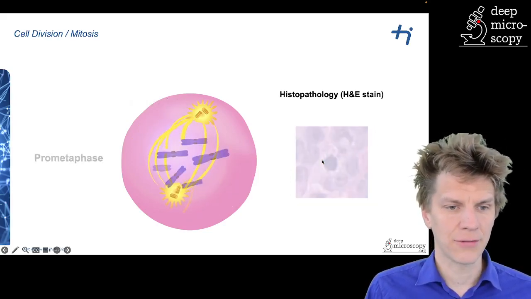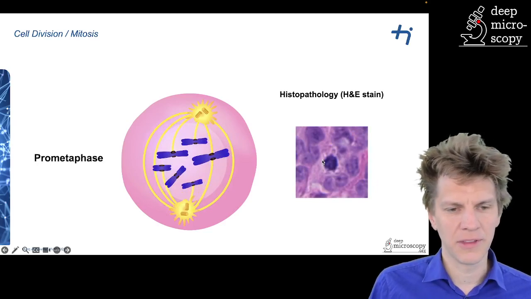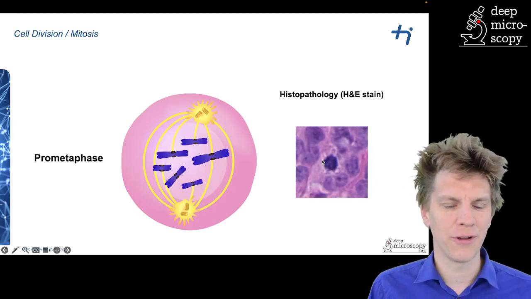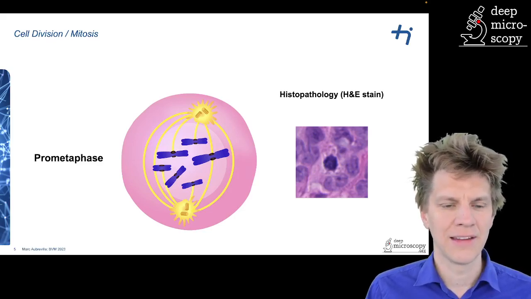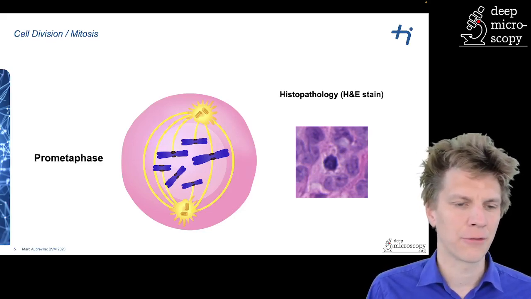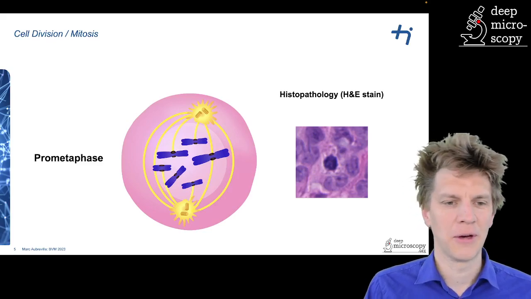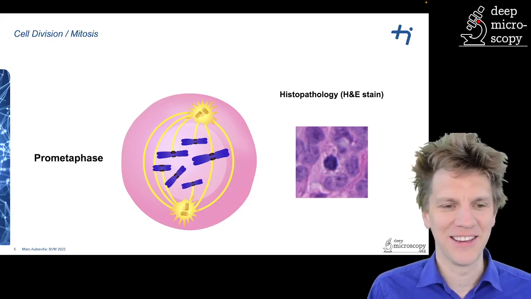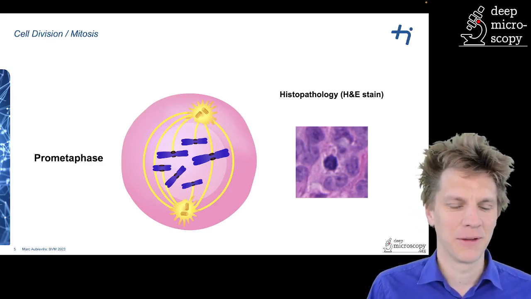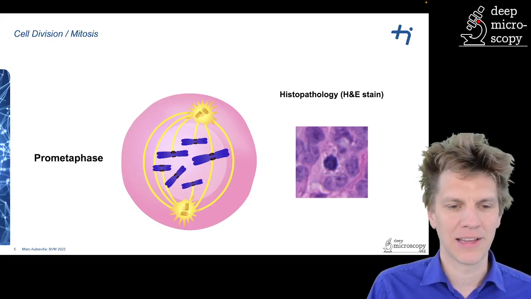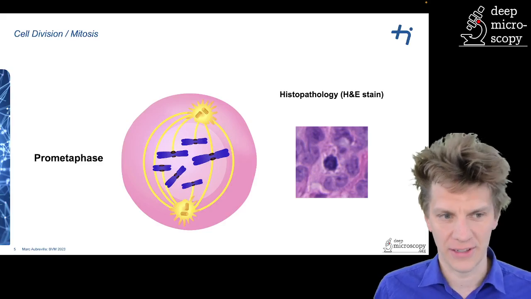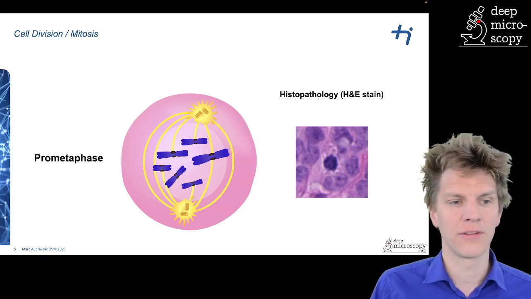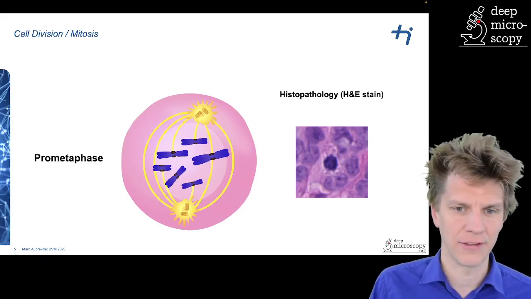Following up the next phase, the centrosomes get pulled further to really opposite parts of the cell, and they attach also to the now free chromatids. So what I didn't mention here is that those are now, of course, like always in pairs. So one pair for the new daughter cell. This phase is called the prometaphase, and it's the second phase of mitosis.